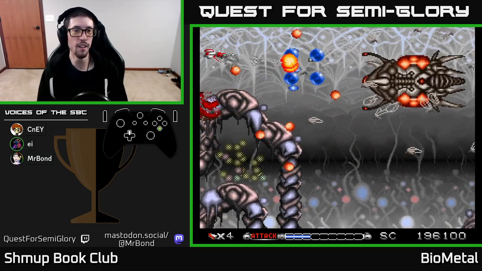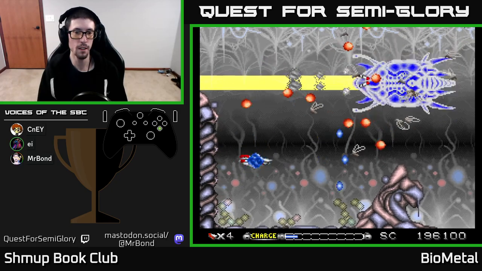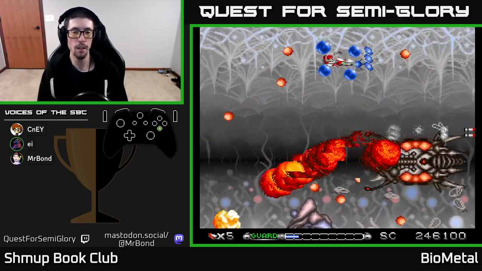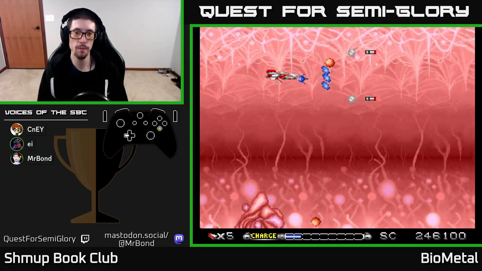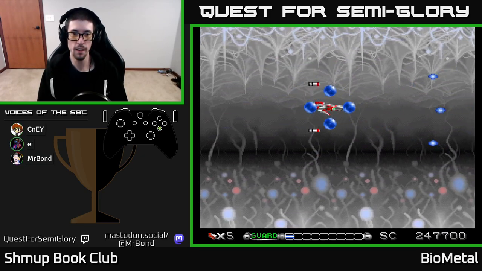Uh-oh. Oh, right, these guys. I somehow didn't get hit by that. The stage 5 rock twirly dudes. Oh, yeah, those are fun to dodge. From behind. Yeah, I somehow did it.